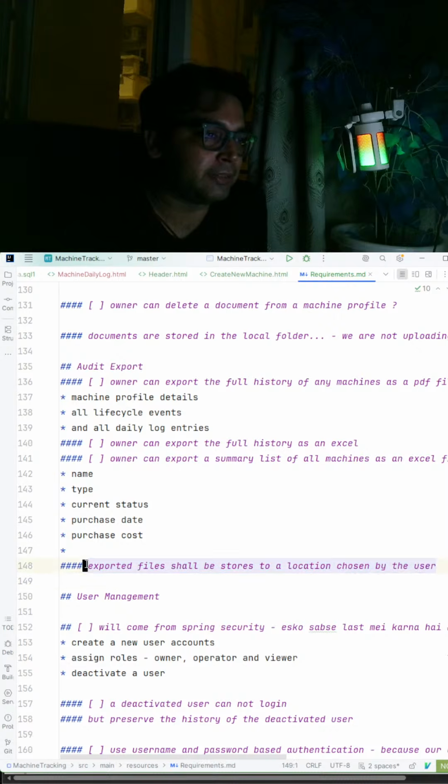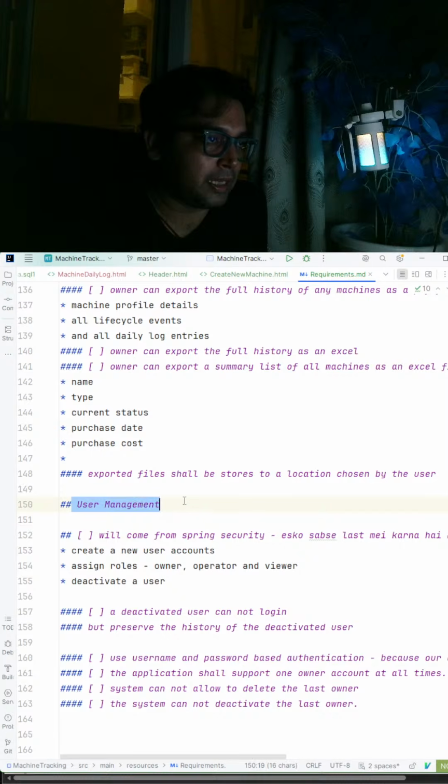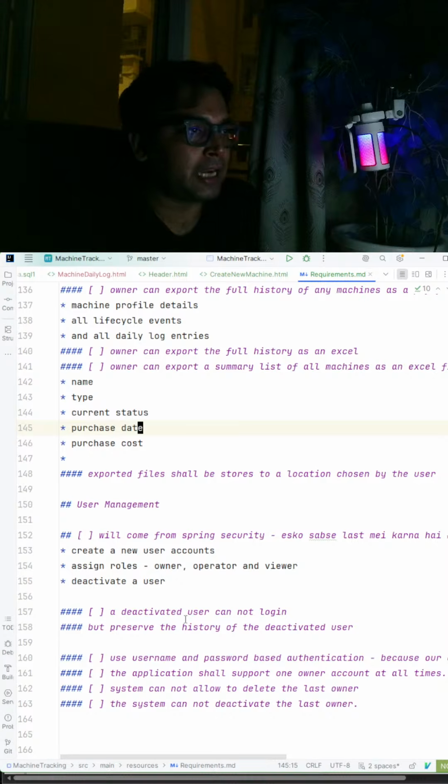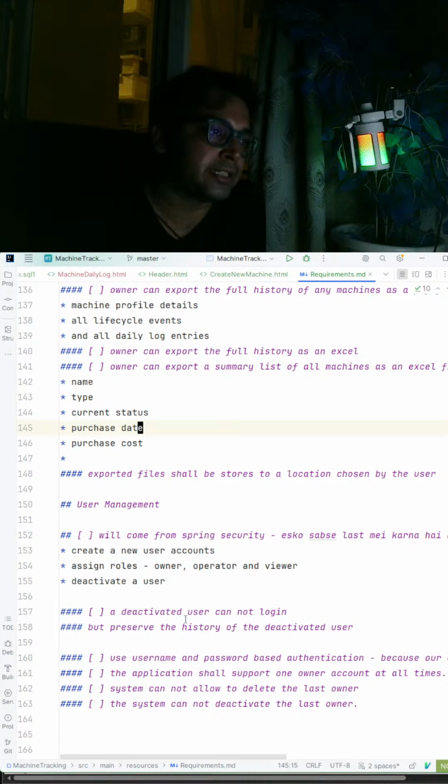User, okay, can you configure this? Let's store this in a table. This is the last part. So after document management, I will work on the audit export and just the Excel part. And after that, I will work on the user management. And once that is done, I will work on the rest of the remaining features, validations, and other integrations.